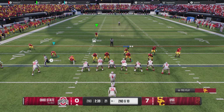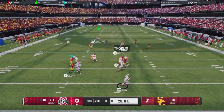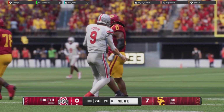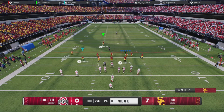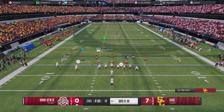But look, this offense has been in these situations before, so you've got to come back out here, take the field. It's a fresh set of downs, brand new drive. Let's go out and execute, put some points on the board. He'll fire to his right, and they won't make the connection going for the big play. And as an offense, you've got such a special talent playing QB. You've got to do a better job protecting him. If you can let this guy set his feet, he can light this defense up.